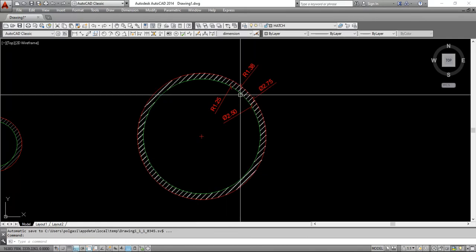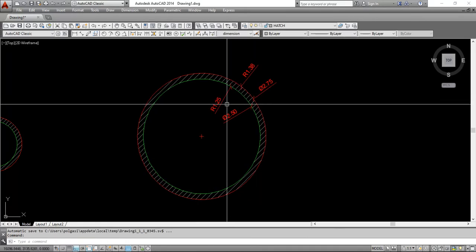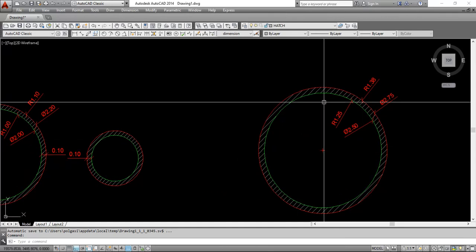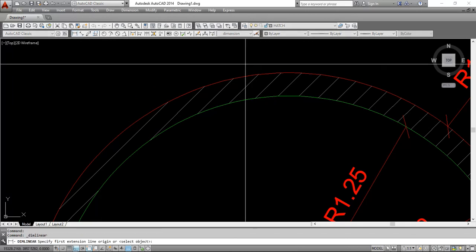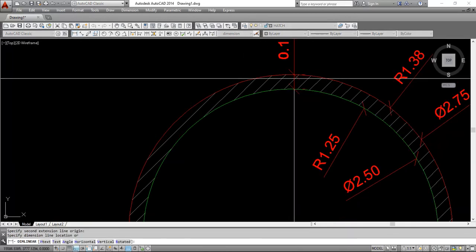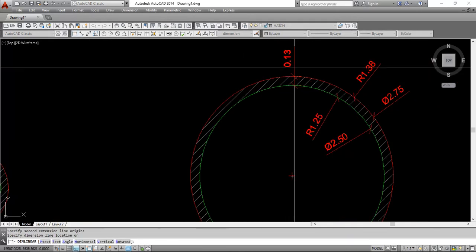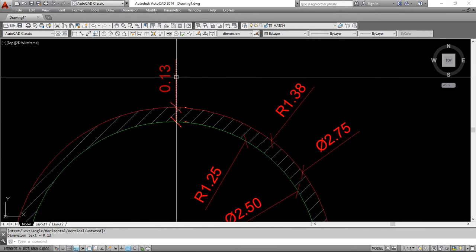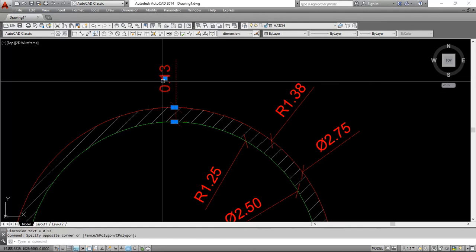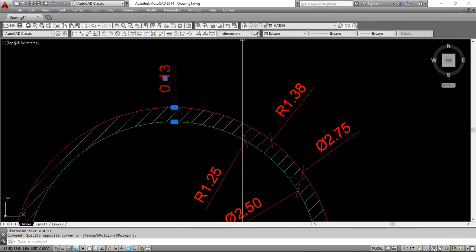See, 125 over 100. Now the thickness has also changed. You will notice the thickness should be 135 because of your dimension style.